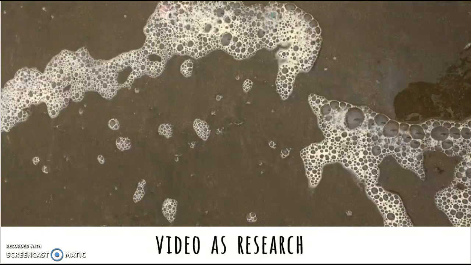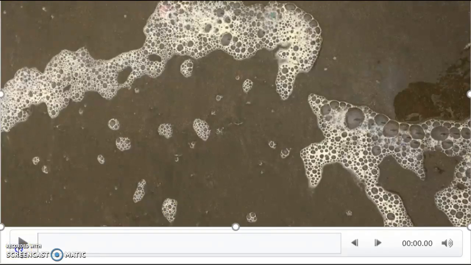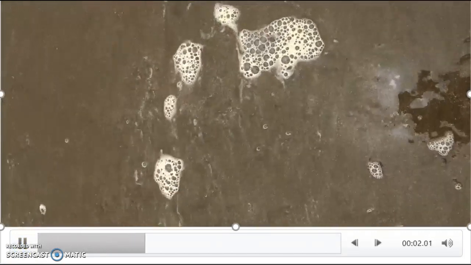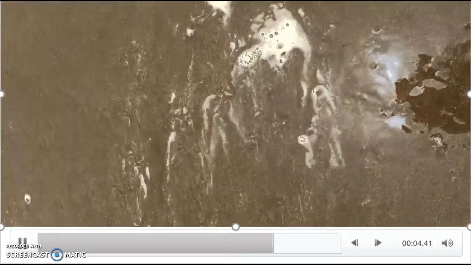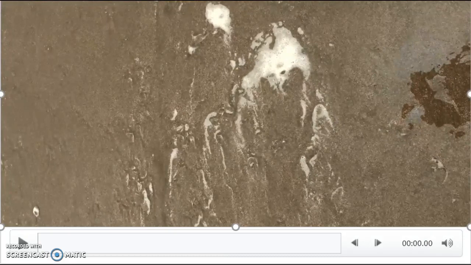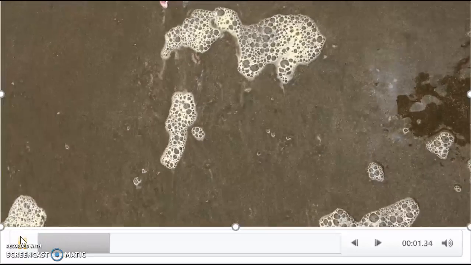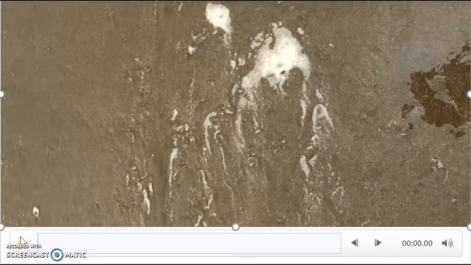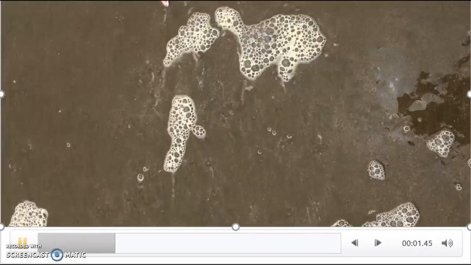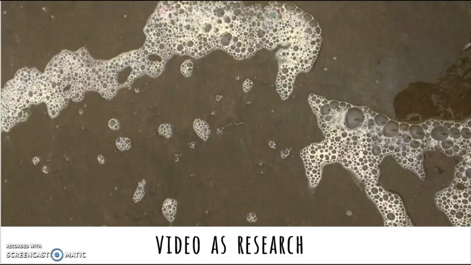So in this video, I'll show you, I was able to speed up the moment of moving sea foam, moving along the shoreline to better trace its pathways. I wanted to pay attention to its formations and how its movements shifted. It moved naturally extremely slowly, yet in playing with my video camera and its features, I was able to exaggerate the movement of sea foam and attend to its movement in different ways that I couldn't have done without the use of a video camera.